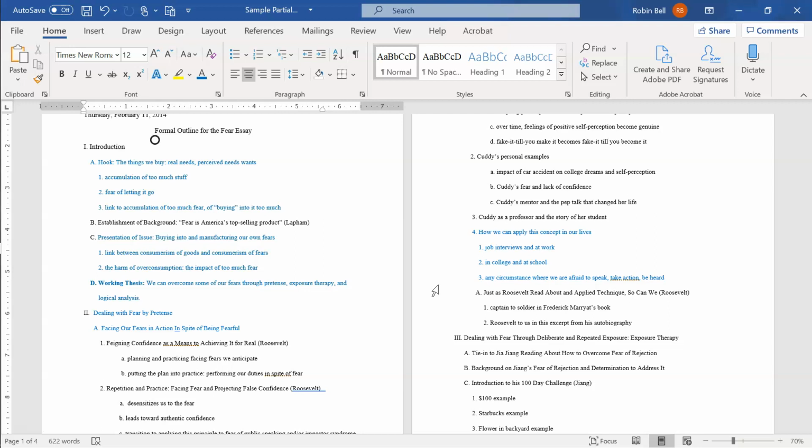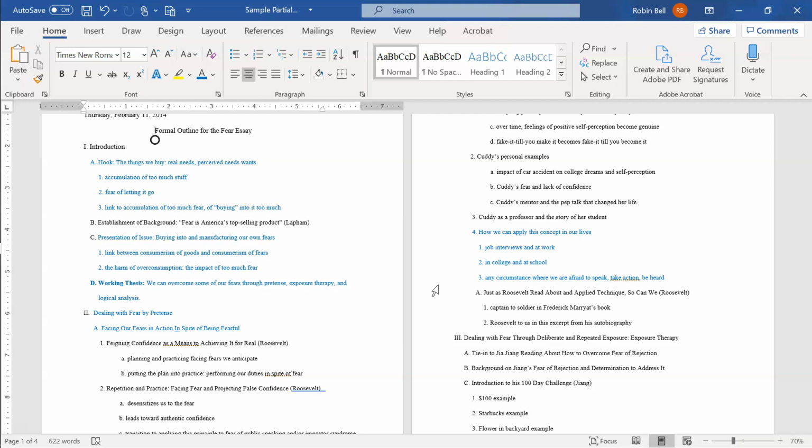And then Cuddy takes it a step further and says, fake it till you become it. But she applies it specifically to the fear of public speaking and to our feelings of self-worth and confidence, and how those things can be influenced by our body language. Our body language is generally something that other people use to formulate opinions about ourselves. They look at how we carry ourselves and things like that, and that influences their perception of us. But she demonstrates through her research that our body language can also influence how we perceive ourselves, and so on.